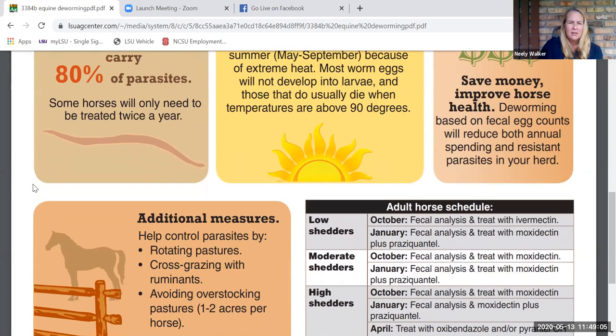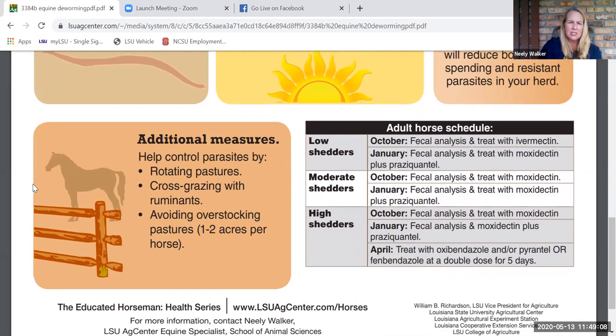And here again are just additional measures. We're going to cross-graze with ruminants if you have the availability to. You're going to rotate your pastures. You're going to mow your pastures to make sure that they're not overly high, right? And you're going to try to minimize overstocking. So if you're using your pastures to provide all of the nutritional needs for your horse, you need to keep in mind that it takes 1 to 2 acres per horse to provide all of their nutritional needs from pasture alone.